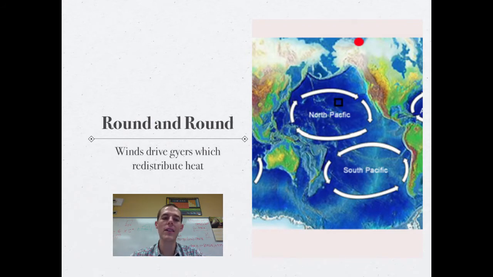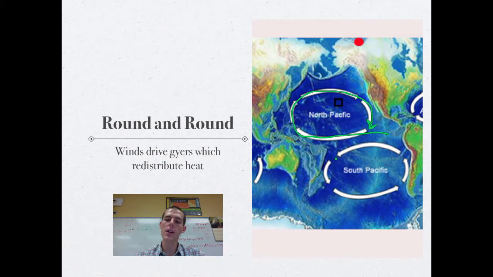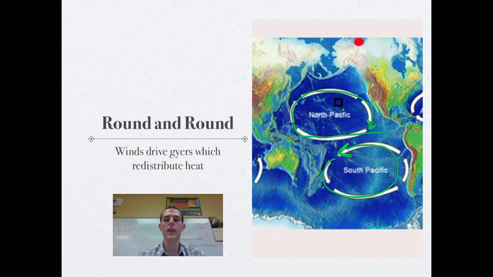One of the ocean currents you need to know about is gyres — big ocean currents that go in a circle. The biggest gyre you'll hear about is the North Pacific gyre, which runs along the equator, goes up the coast of Asia, across Alaska, down California and back around. This is a combination of the Coriolis effect and wind patterns causing the water to go in a circle. There's another gyre in the South Pacific. In the northern hemisphere, all ocean currents go clockwise; in the southern hemisphere, they all go counterclockwise. One interesting thing to note: trash that ends up in the North Pacific gets stuck in this gyre, creating a big garbage patch right in the middle.